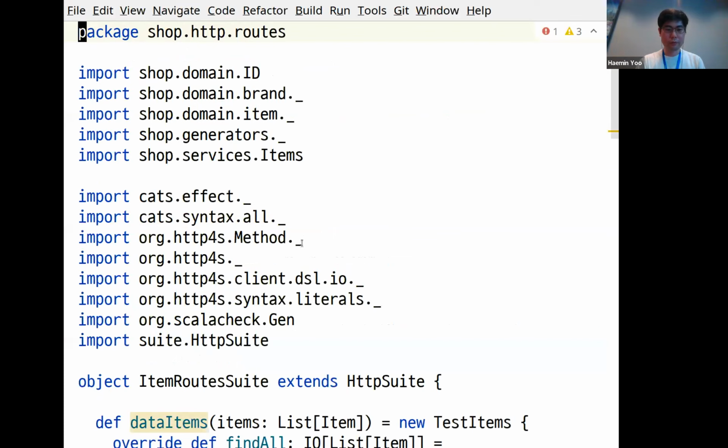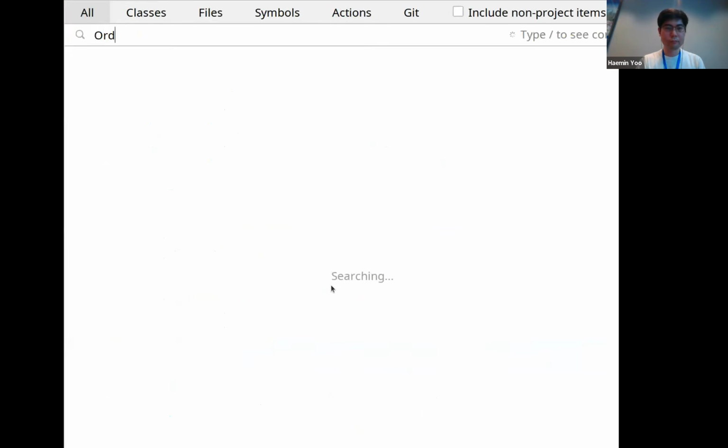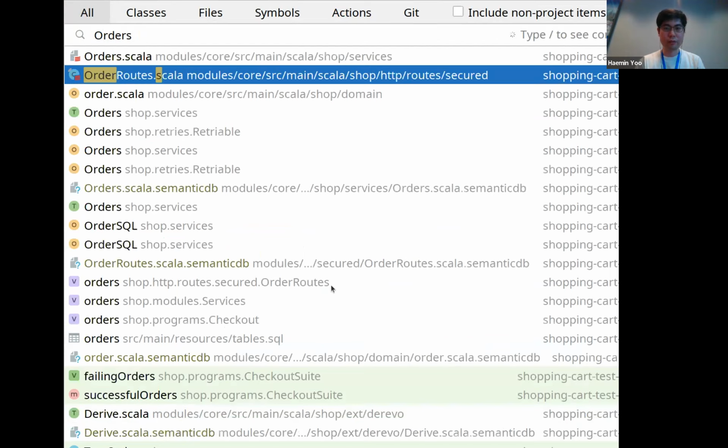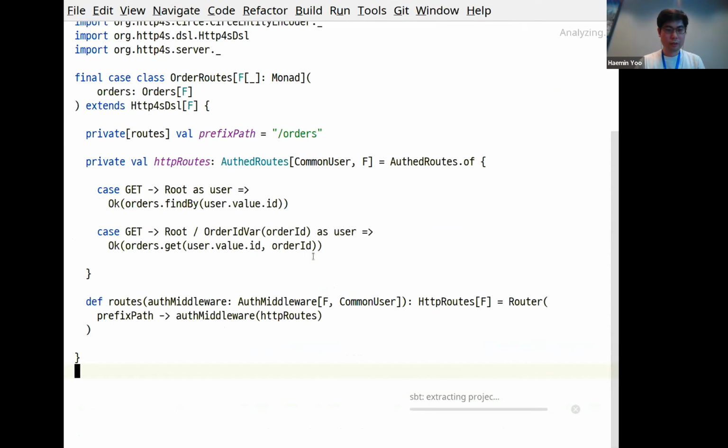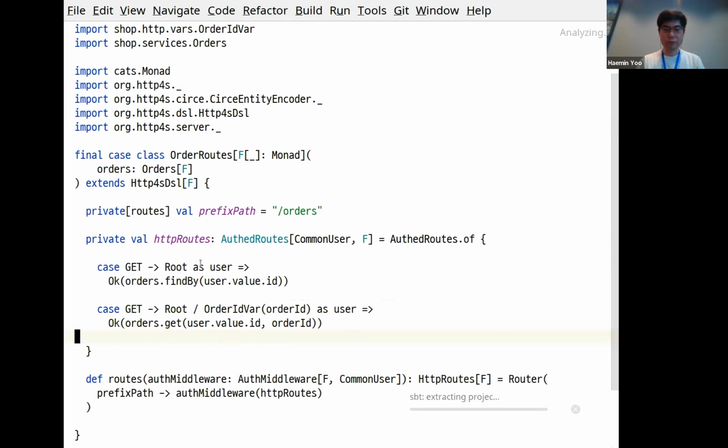By the way, all the code is just available on GitHub, so you can see what is going on here on your own as well. This is an http4s application, and here is a route.